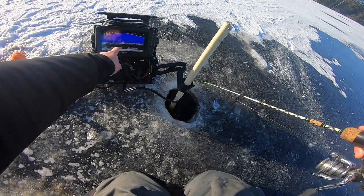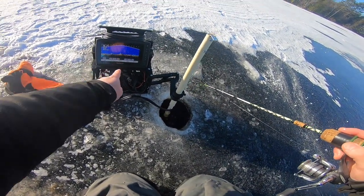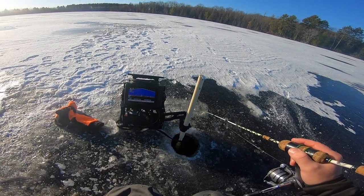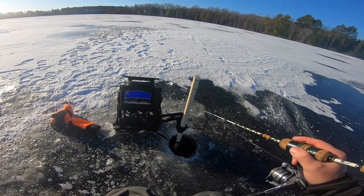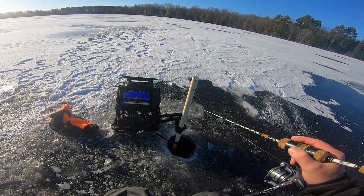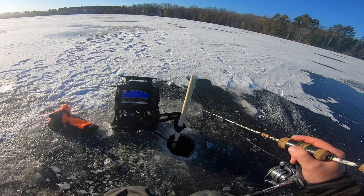I've got multiple fish below me right now. Oh, look at this one. What is that guy doing? Got another one coming in on the side. I think either the one below me is going to come up and hit me, or the one on the side is going to come in and just scoop it. There's multiple actually coming in on the side now.